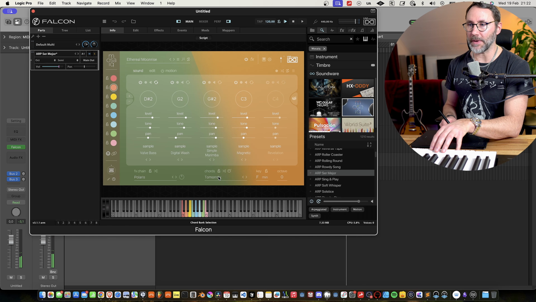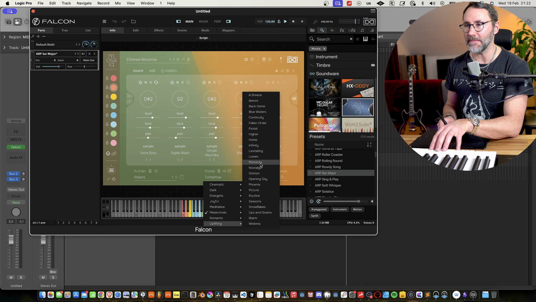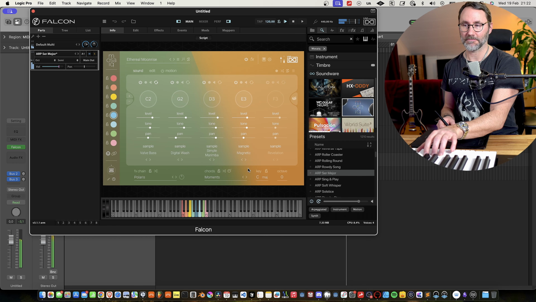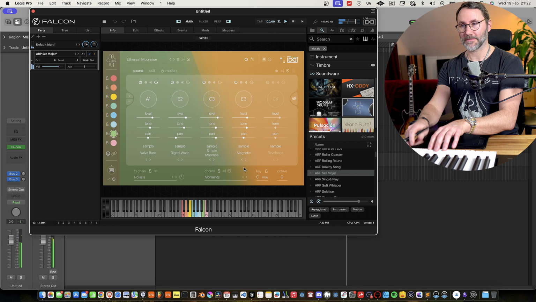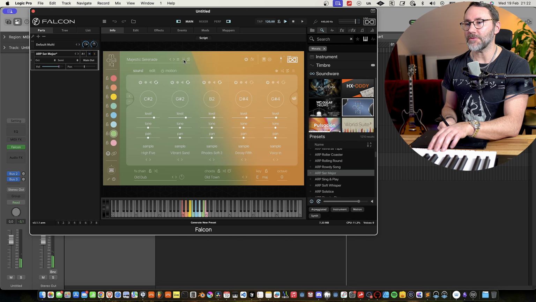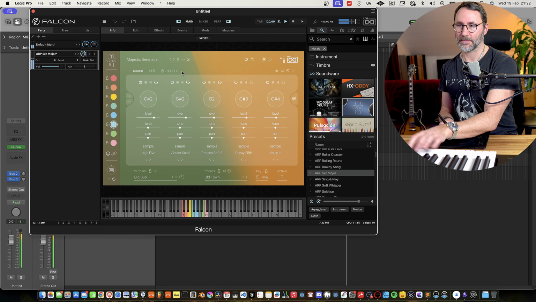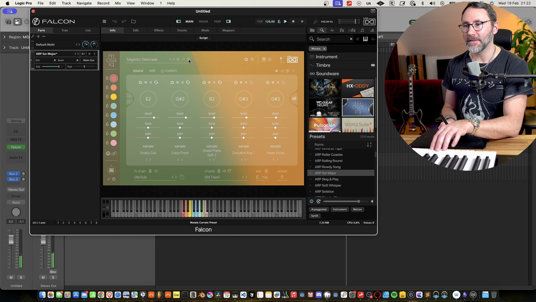And you can always swap out the chord progression if you want something else, maybe some uplifting moments. Let's try random again here. Cool. And we can also mutate the preset.